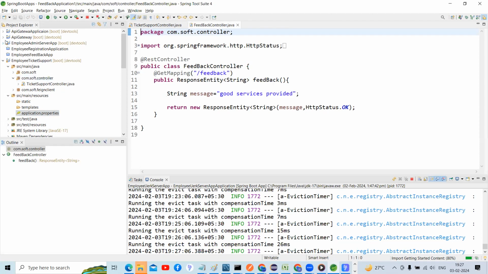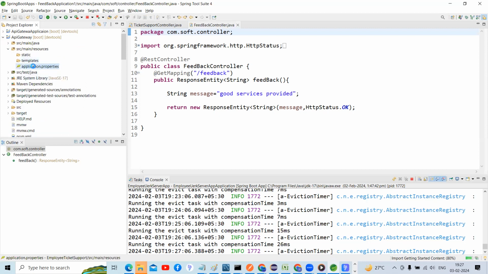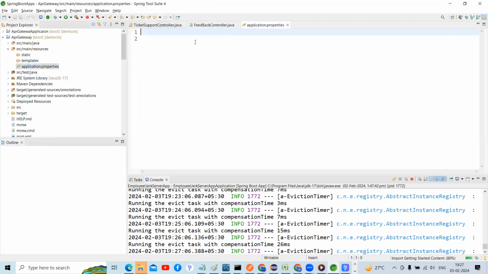Go to the API gateway, and there is a resources folder, guys. Go to the application property, and you can copy here, paste here, guys. It is loading the dependencies.